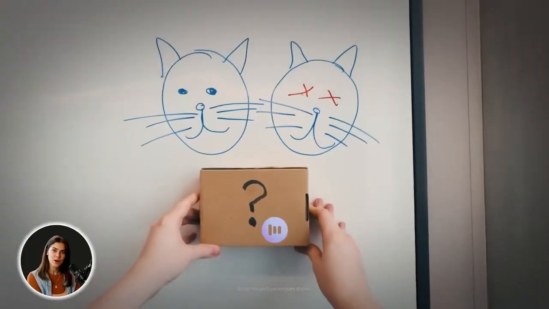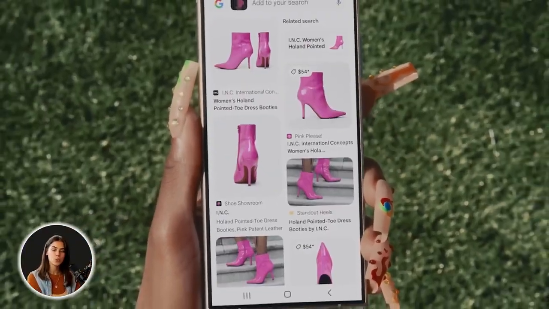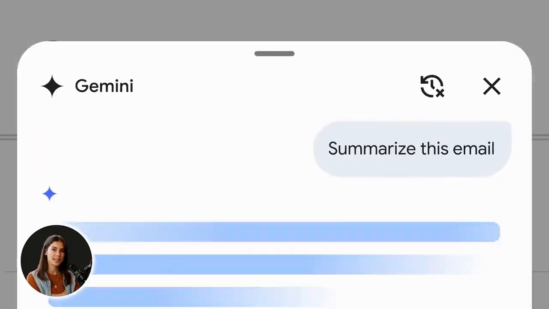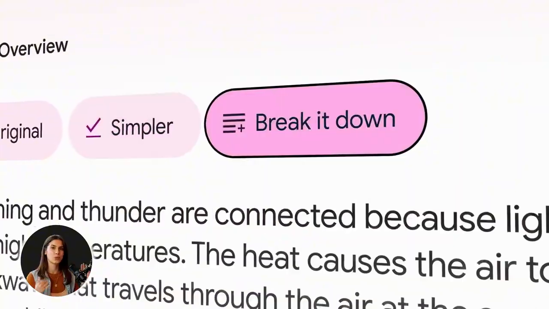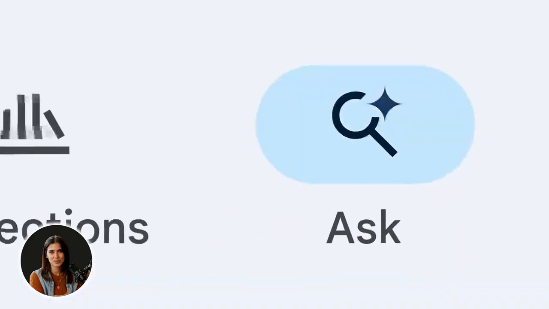Tip 4. Toggle the code view. If you are building any kind of app or tool, always click to see the underlying code at least once. Even if you are not technical, this helps you understand what Canvas actually built. And if something looks off in the output, seeing the code often makes it obvious why. You can describe the fix in plain language and Gemini will adjust it.